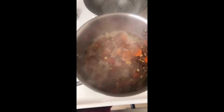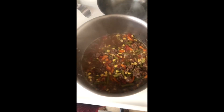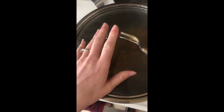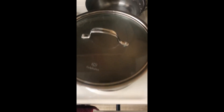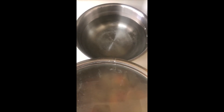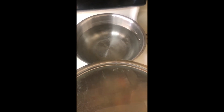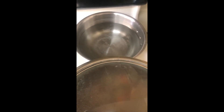As you can see it is boiling now, so I'm turning the heat down to low and giving it a quick stir, then covering it to simmer for about 10 to 15 minutes. While that is simmering, I have a pot of water on the back of the stove — I'm going to boil it and add the pasta. If you have leftover pasta from earlier this week sitting in the fridge, this would be a great recipe to use those leftovers in.